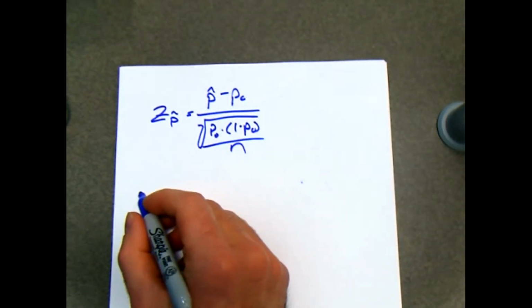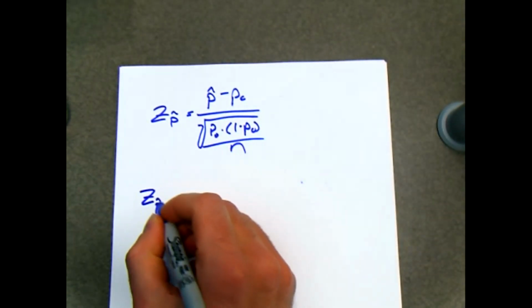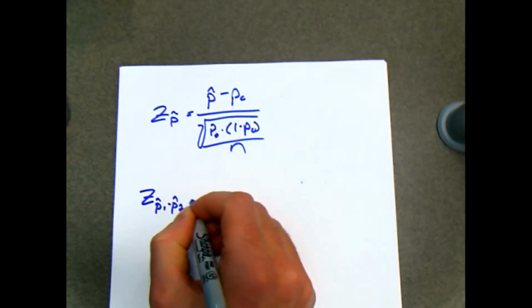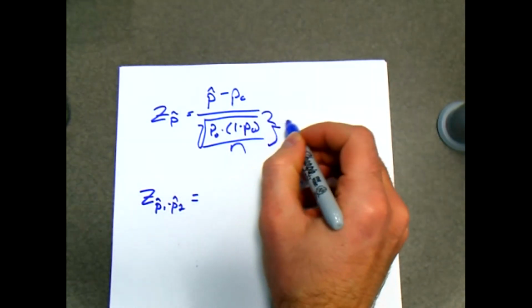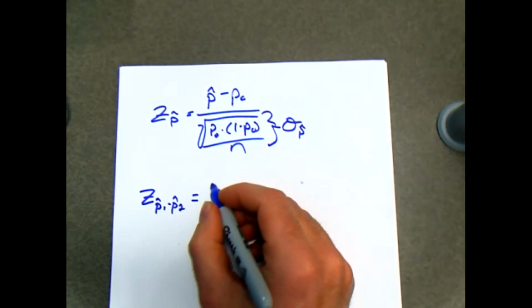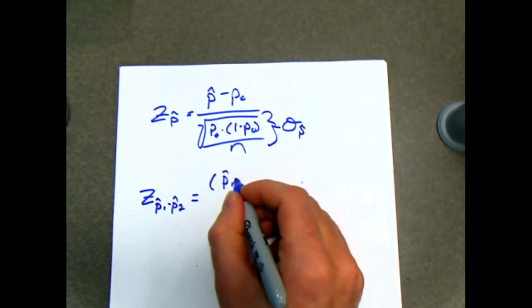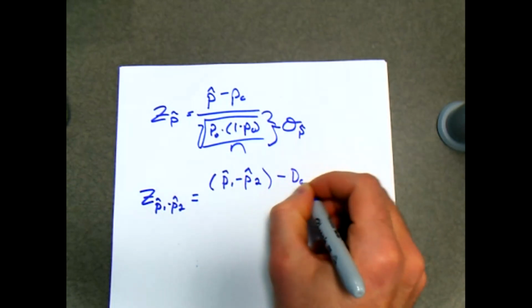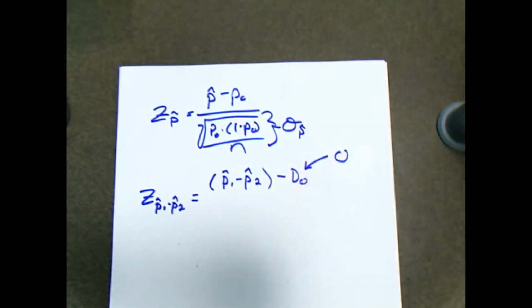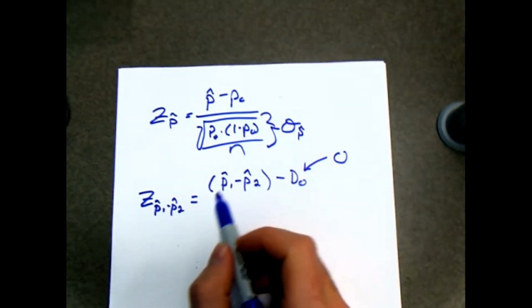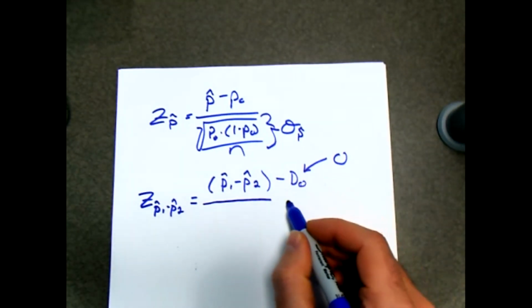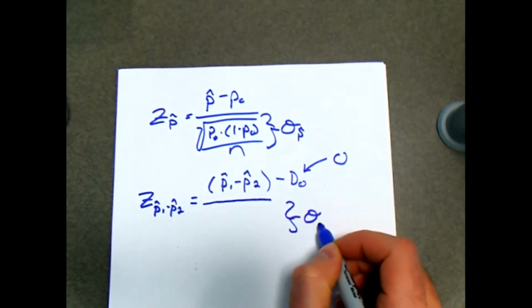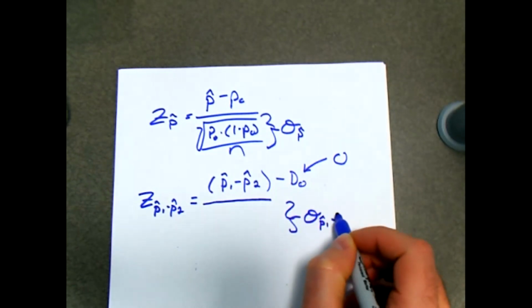The problem is now, how are we going to do this for the difference in sample proportions? Remember, this represents the standard deviation of my sample proportion. Now we're going to be looking at the difference in our sample proportions. So we'll subtract the assumed true difference, which, as I said last class, I'm always going to give you as 0. It makes this a little bit easier. And then we'll be dividing by the standard deviation of that difference in sample proportions.